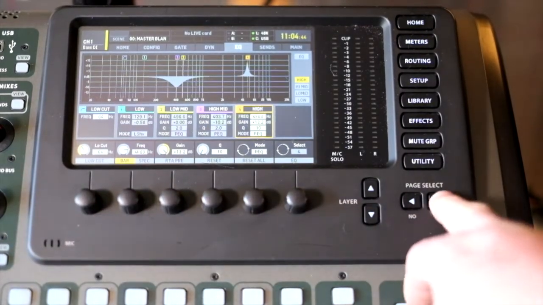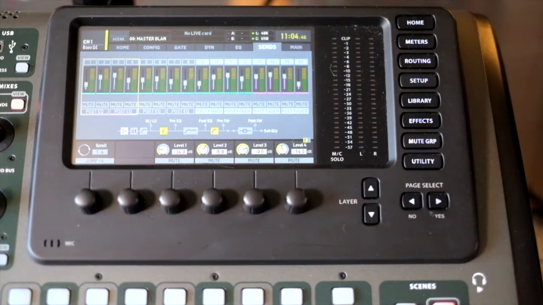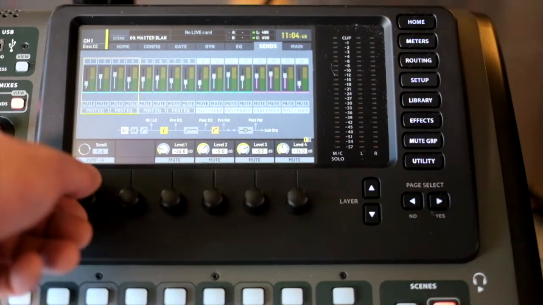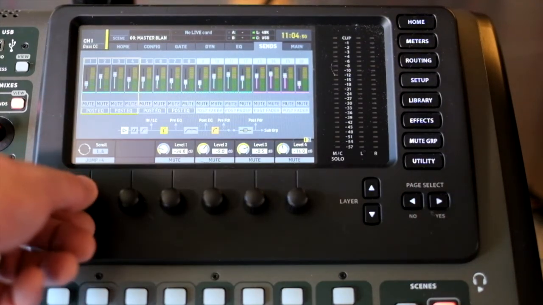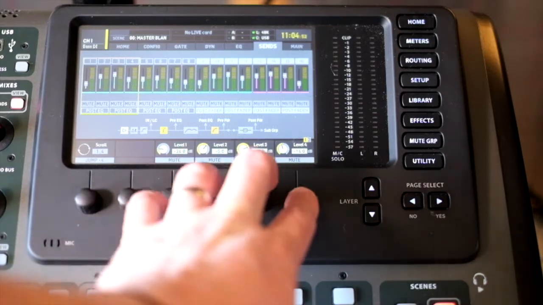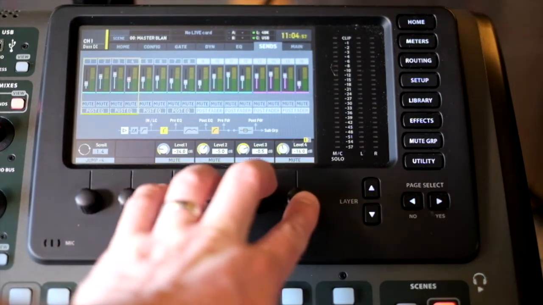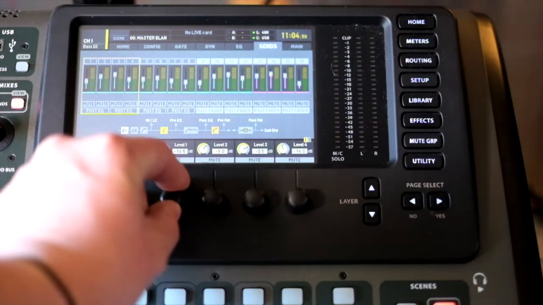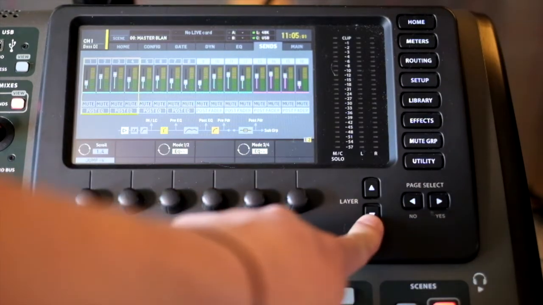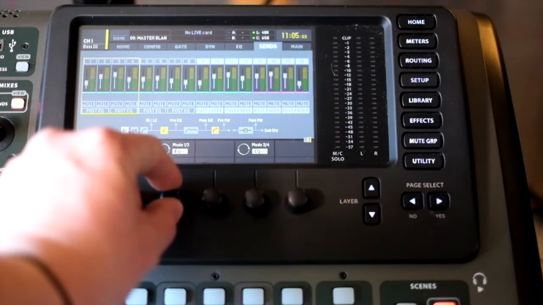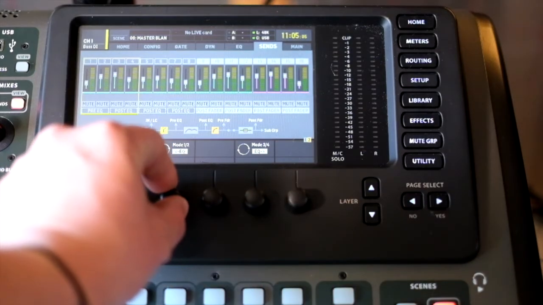Then the next page is our sends. So in here, you can mute those sends using the push pots. You can change the level of those, and then on the sends, you can change the options.